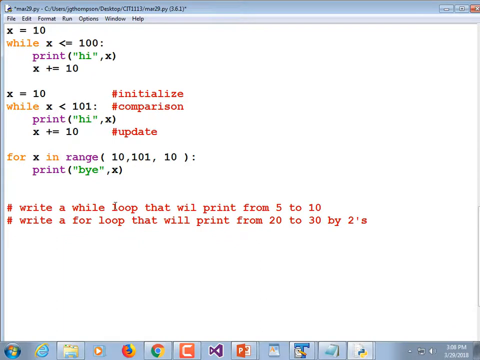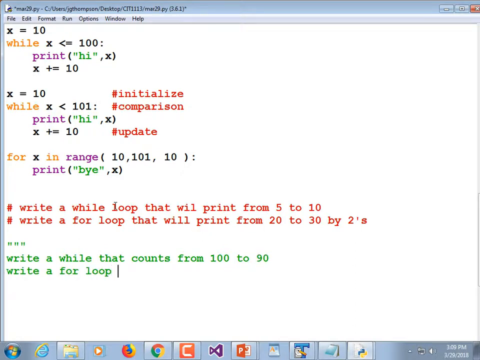I'm also going to tack on some more that I want you to do as homework. It's going to be pretty easy homework, though. I've already given you one homework assignment and a quiz, so I'm not going to make this one too much. Write a while loop that counts from 100 to 90.